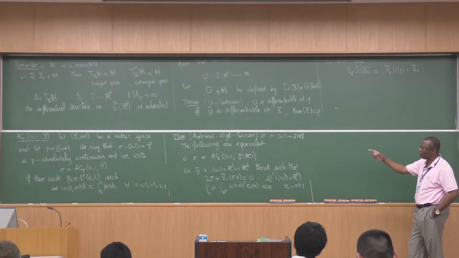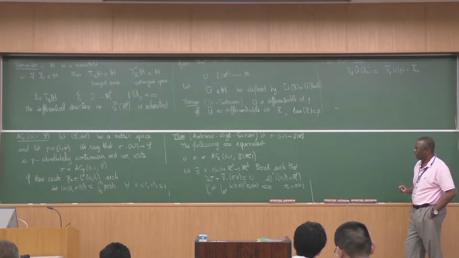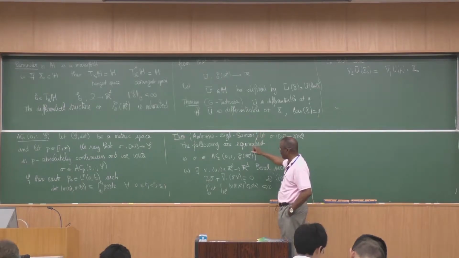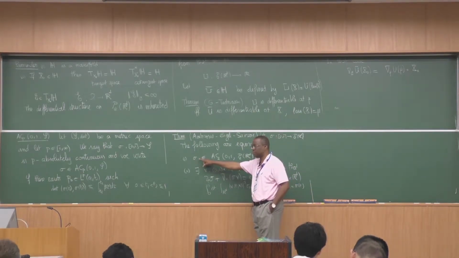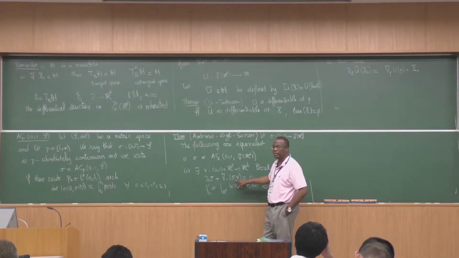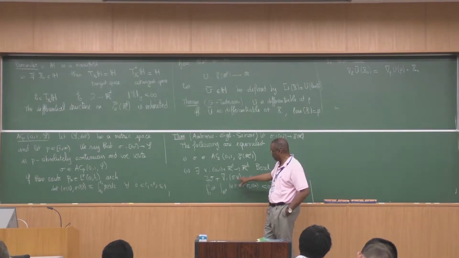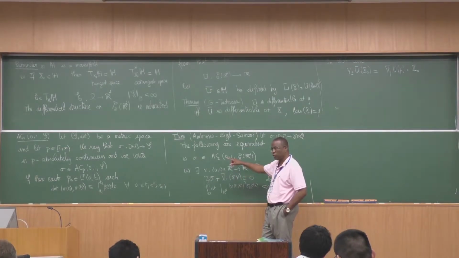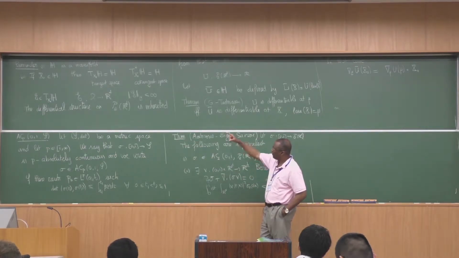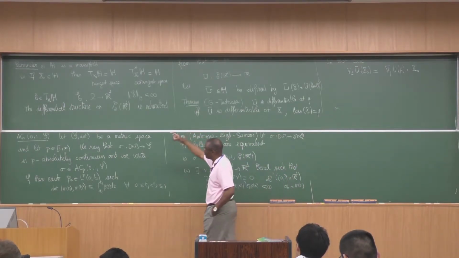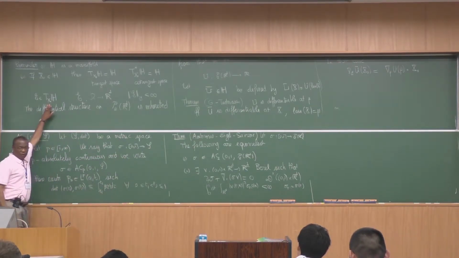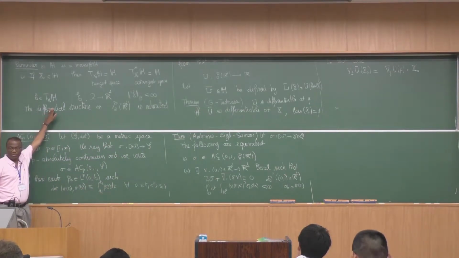So let us compare this to what I wrote earlier. This theorem of Ambrosio, Gigli, and Savaré is saying if you have some regularity of sigma, you can associate to it a vector field. And this vector field V will play the role of the tangent vector to the path sigma at time t. And above here, I am saying that the tangent vector to a map S0 will be a vector field.